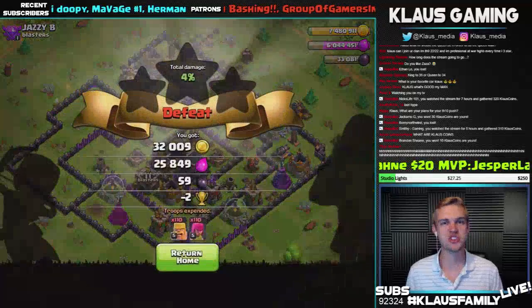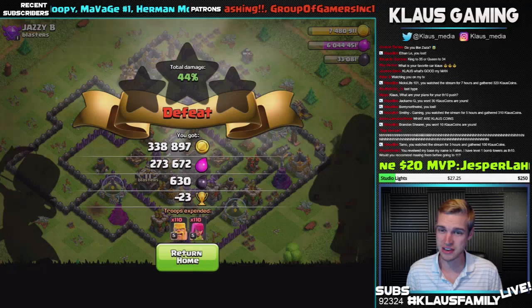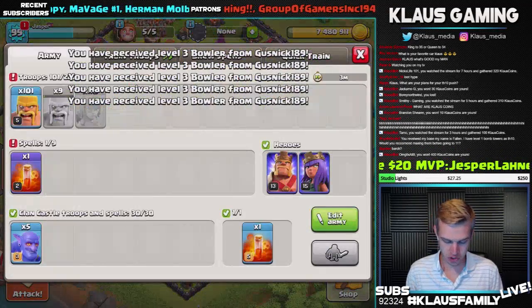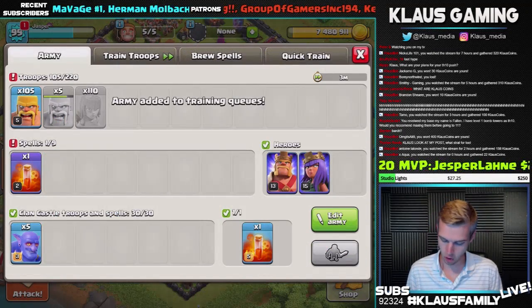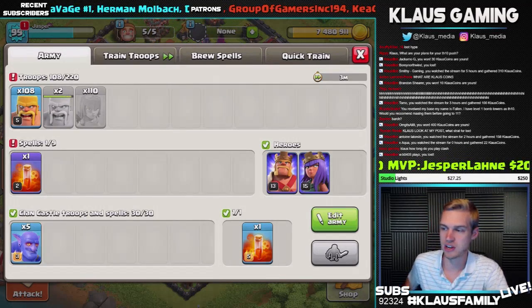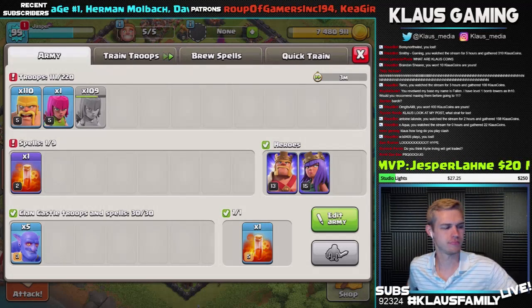Not bad for an extra raid, right? I went out without my heroes, ended up grabbing over 300,000 gold, 270,000 elixir, and a little bit of dark elixir. That is not bad at all. Goosenik has sent me an army of bowlers. So that's super cool. And now we just got a few minutes to go before our barge is ready. Our heroes are already awake. So let's take a minute. Let's take a breather.